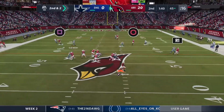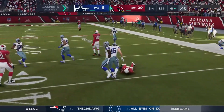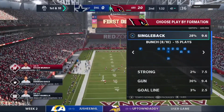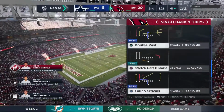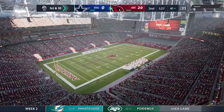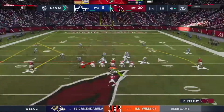Murray now. He'll buy some time right. He's going to take off with it. 5 yards on the scramble, and that's enough to pick up the first. Certainly making his presence felt in both the pass and the run game. He's having an impact. Yeah, his first carry of the game right there. He had hurt him with his arm. Now he's showing that he can shuffle the puppies as well.